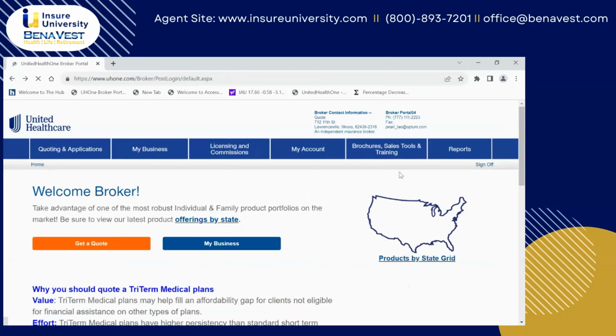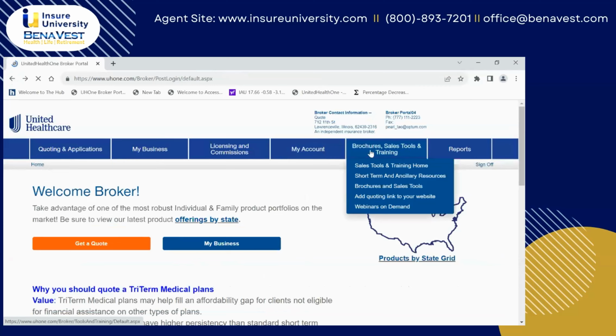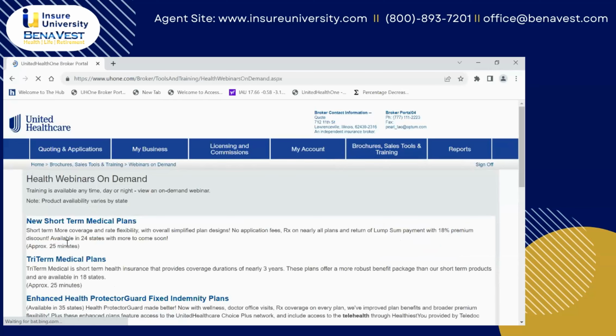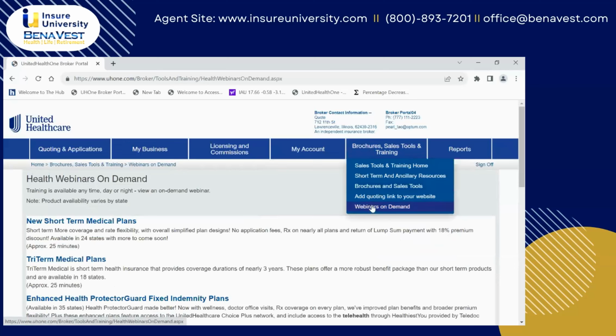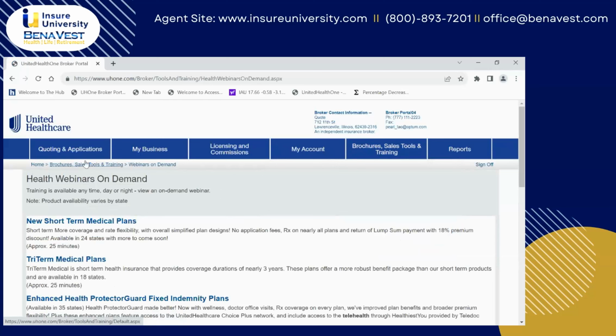Your pre-sale materials really will come to you here underneath the brochures, sales tools, and training tab. The third option down is where you're going to find your brochures, sample applications, producer guides, height and weight charts. So again, pre-sale materials is right here under the brochures tab. Then you're also going to have access to pre-recorded webinars on every single product that we offer. And you'll see when you log in the duration that it is. And again, start and stop them as often as you need to, take them as often as you need to. But that really is where you're going to get to your pre-sale materials, brochures, and webinars.